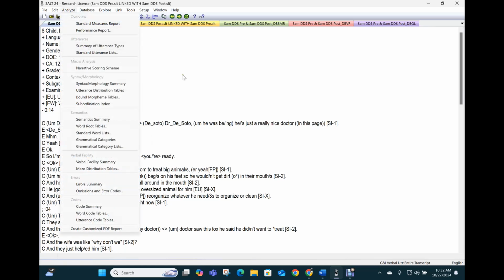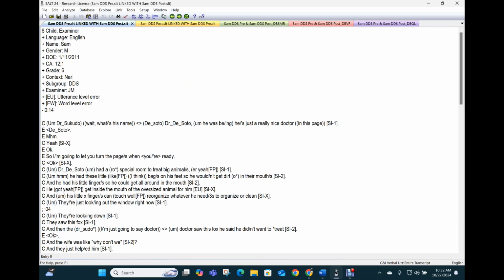Okay, hopefully that gives you a good sense of how to link to samples and run a database menu. Keep in mind, you can run any report from the database menu with that side-by-side data, and also the Analyze menu if you wanted even more information on time 1, time 2.